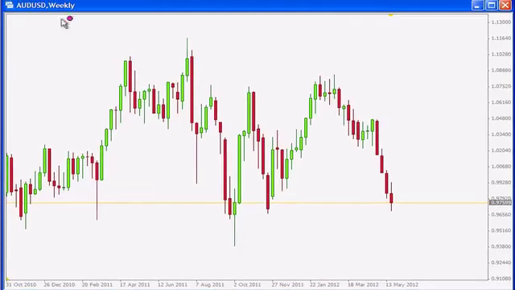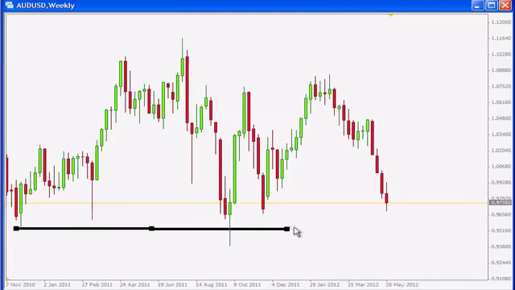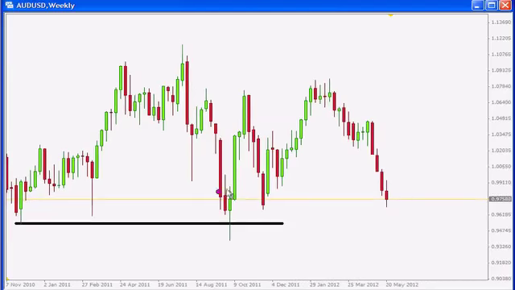Australian dollar against the American dollar, weekly time frame as well. Support, in fact almost a double bottom, almost both swing lows at the same level. Okay, we can effectively draw a level of support and resistance, at any rate rather significant, since both of them are more or less in line. Oops, sorry, that's not a straight line. Let's not get slopey with our levels of support and resistance. There we are. All right, so recognize that, guys, recognize that.